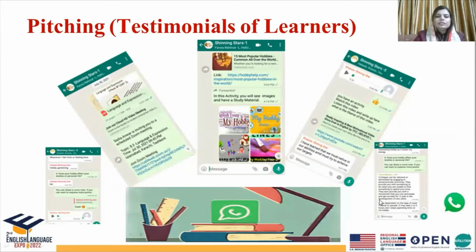In this slide you can see that they have been engaged in different essay writing competitions. Some study material has been shared. Then you can notice that another app link has been shared, so that they can produce an essay on my hobby or on their own likes. And they have used multiple diagrams which were there on the app. In this way, you can see they have also given the overview about the use of WhatsApp as well. That is there on the right side of the screen.